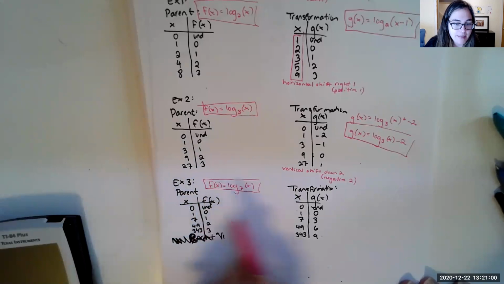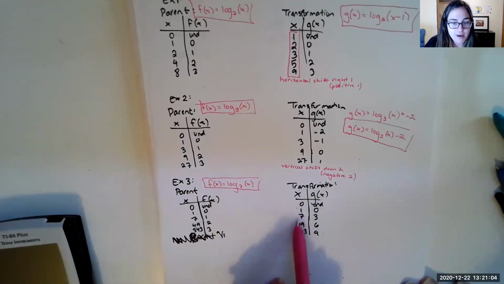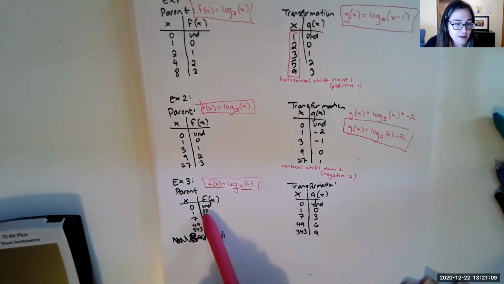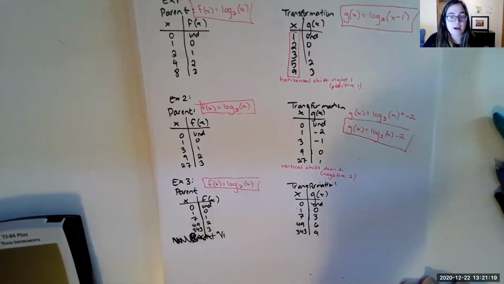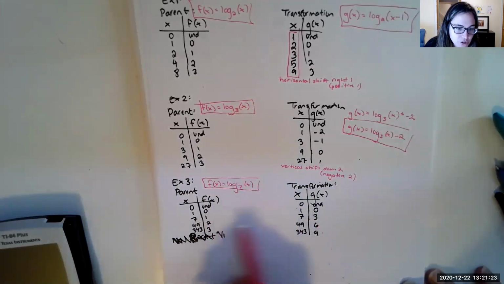Okay, and then this is a transformation of f of x. So what's happening? My x values aren't changing. My y values are changing, but they're not shifting because 0 is still 0, but now 1 translates to 3, 2 translates to 6, 3 translates to 9. So there's going to be a multiplication operation going on here. 1 times what would be 3, 2 times what would be 6, 3 times what would be 9?